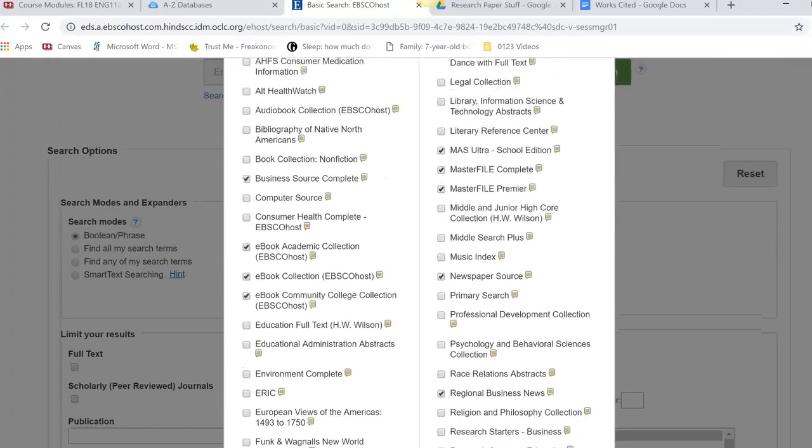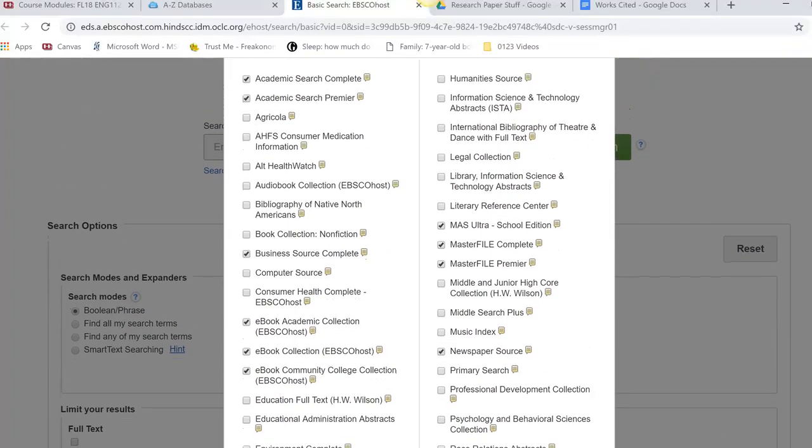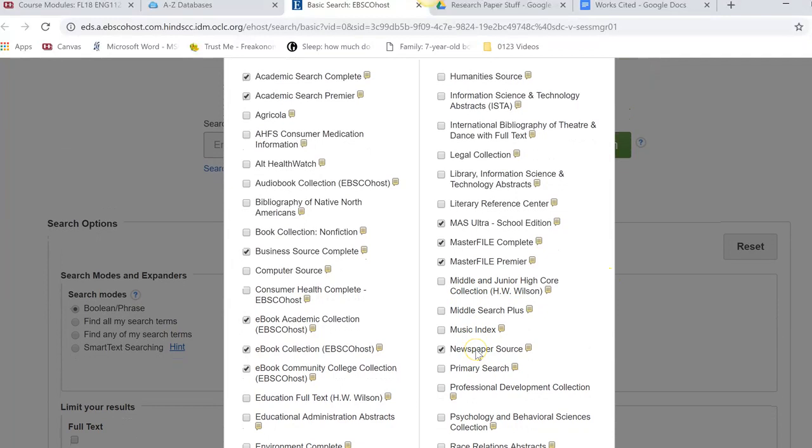By the way, for some kinds of research papers, your instructors would probably warn you off of using Newspaper Source. They would say, don't use newspapers in a research paper. But for this particular paper, a newspaper might work because we're looking for examples from other states or from this state of projects like the project you're advocating for. So newspapers might work for that.